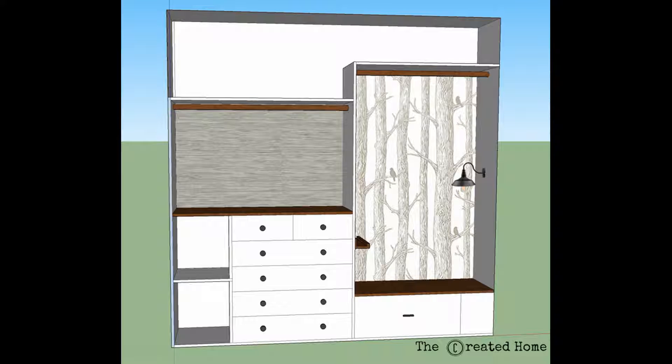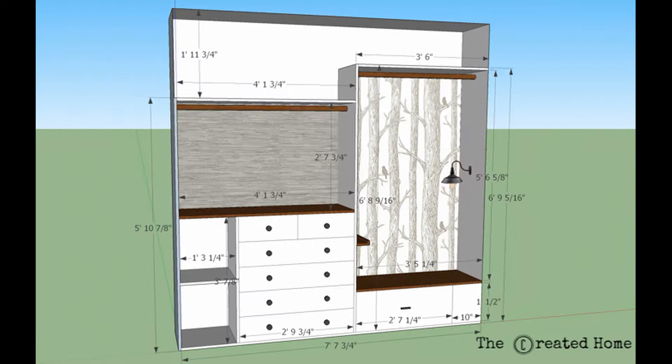The first thing that I do when I go to create something like a closet is to sketch it on paper. After I've gone through a few renditions I'll put it into SketchUp. That not only helps me see the design and get a better idea of the proportions, but I can then take those exact measurements and estimate my lumber usage so I don't end up with a lot of overage.